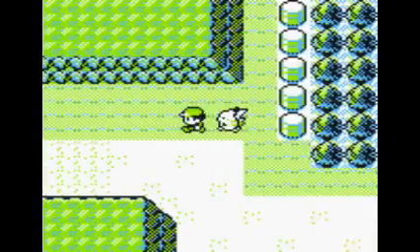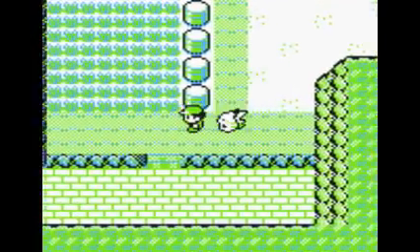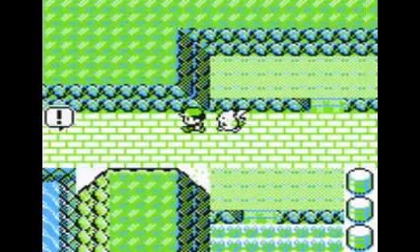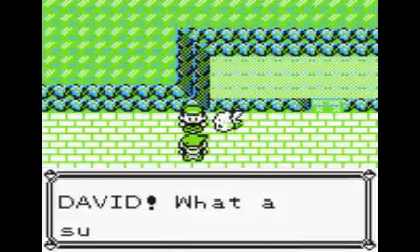Okay, so we're about to fight Will. Now, if you remember from last time, Will was a pain in the ass when we fought him, and it took us like 6 tries. So, let's see what Will has. Will should have a full team by now.